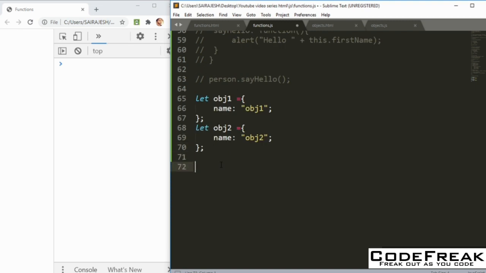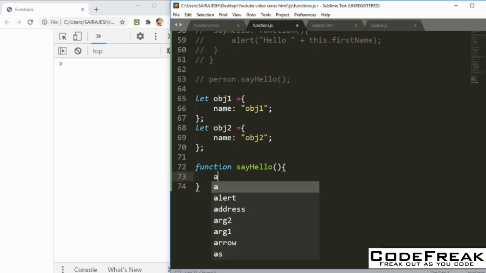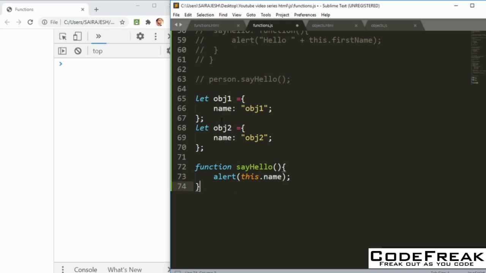All right, so let's make a function called say hi or say hello, as we had made previously. Okay, and no parameters as such, I guess. Yeah, no parameters. And then you can have the same thing, alert, let me do it this way, this.name. Okay, so as of now this doesn't have any value here, right? So let me try to put this function and copy it and put it in both of these objects.